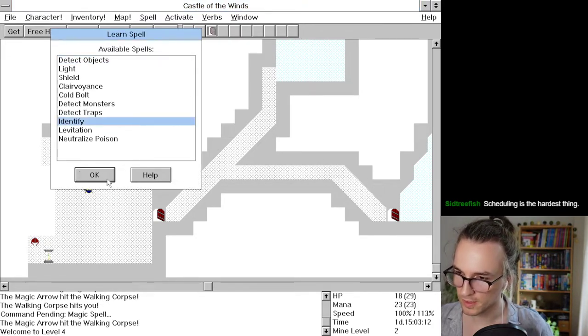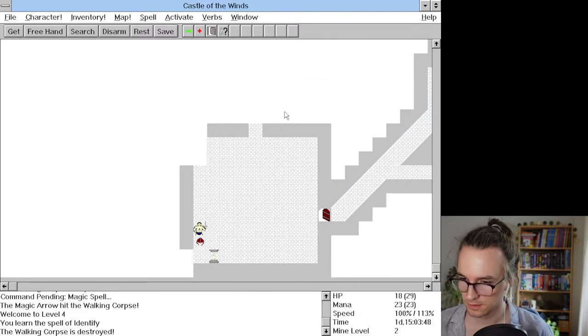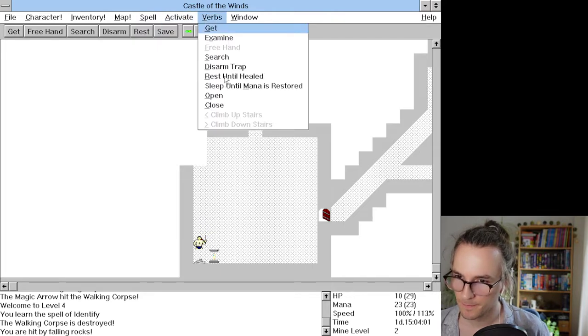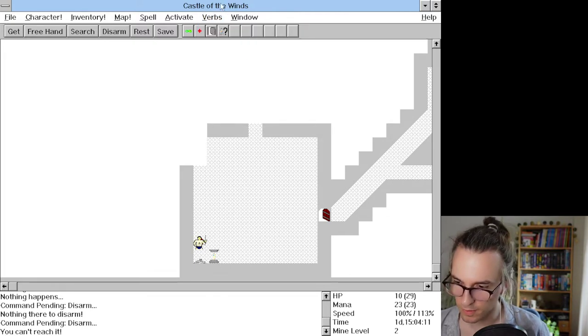Okay, here we go. So we're gonna get Identify now. Cold Bolt, probably a stronger attack spell, might also be good. Levitation, I think that lets you get around traps. Detect Trap, there's a few good ones here. Okay. Hit by falling rocks, crikey, okay. Can activate the shield, which is weird. I think that, oh, the rocks is just a once thing. I see. Don't fail to disarm, this just takes longer.